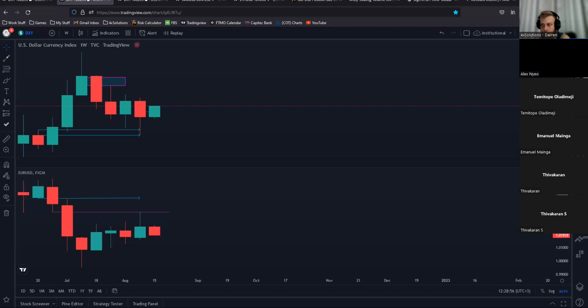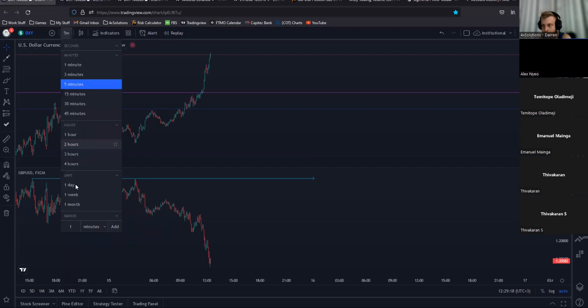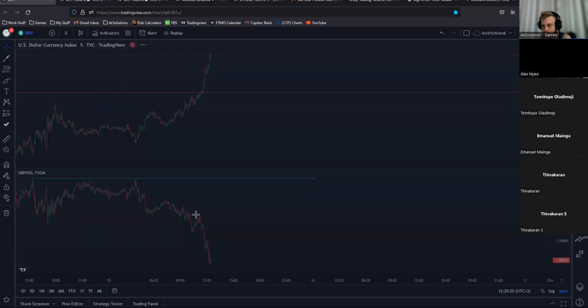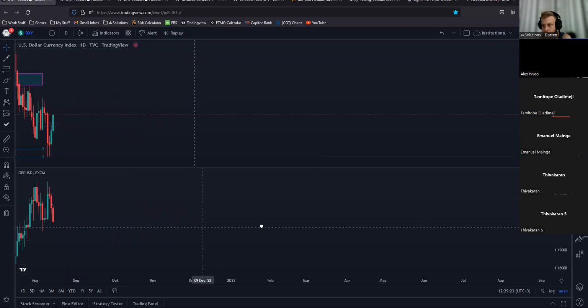They are obviously two different pairs. One is euro, one is pound, but they are both linked to the dollar index, which is the dollar. So if the dollar is strong, then obviously GU must sell, right? Or EU must sell. Okay, so what we can also say is that when we look at EU, and let's say we're trading EU or we're trading GU, what we can say about them is that we should see symmetry on both their parts over here.